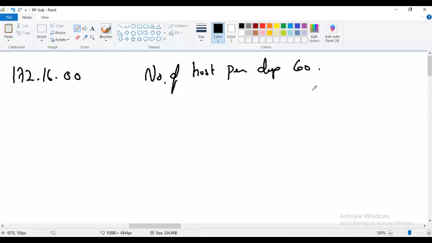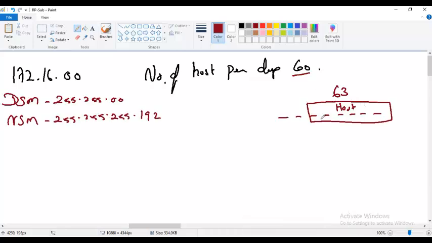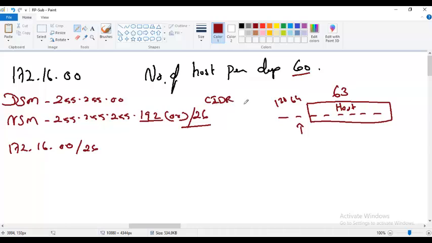So from this bit onwards, you are giving for network, which will be 192. Correct? No? 128 plus 64. Yes or no? The first subnet will be 172.16.0.0/26. This can also be written as what? /26, correct? Writing like this, we call it a CIDR notation. What does CIDR stand for?